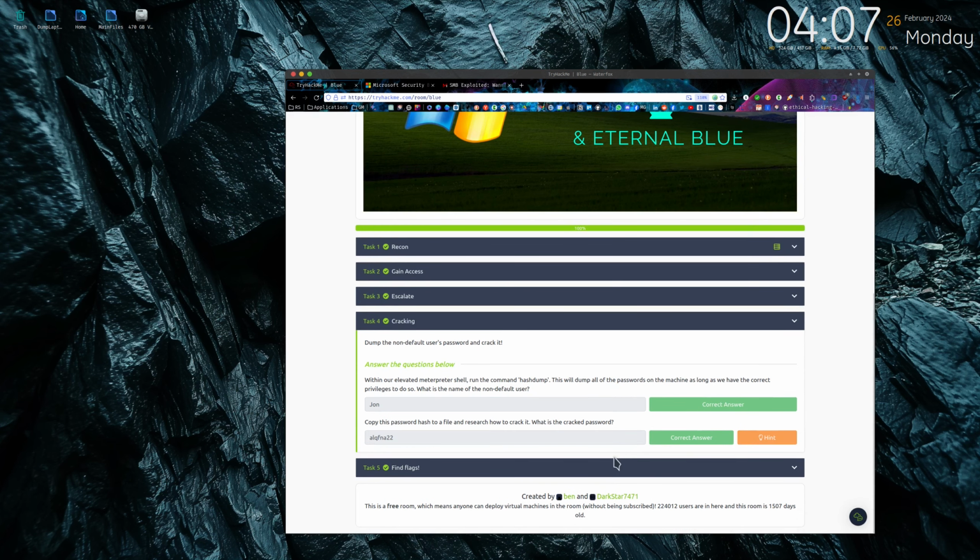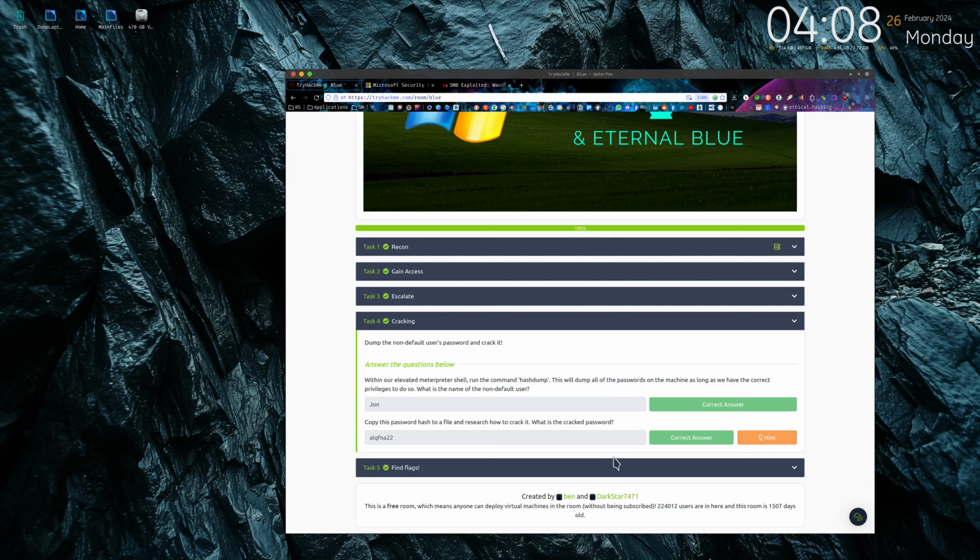So they ask you, once you get inside and have a feel of the system, to look around. You can now use your shell or interpreter to find out what users are on the system, and then dump those hashes for later. When you run the hash dump, you will get a list of the users that are there. I think the non-default user was John, there was something like 9C3, and then Administrator. I think there was one more, I don't remember. But you already get the hashes, so at least you get the hash.